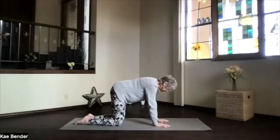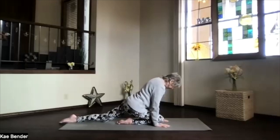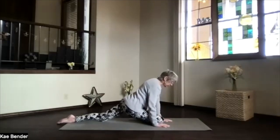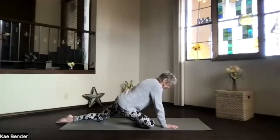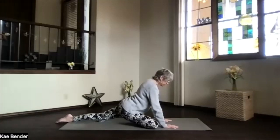And then bring your right knee between your thumbs, slide your left leg back, and bring that foot over toward the left. So we're coming into pigeon pose. Bring the front knee over to the side of the mat first. That makes it a little bit easier on your hip. And then just sink down both hips toward the floor.